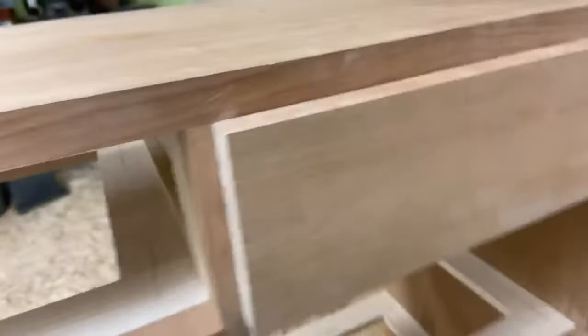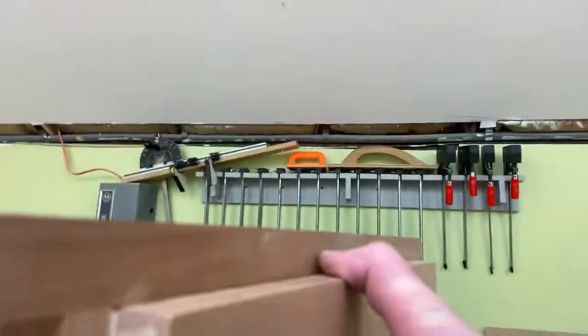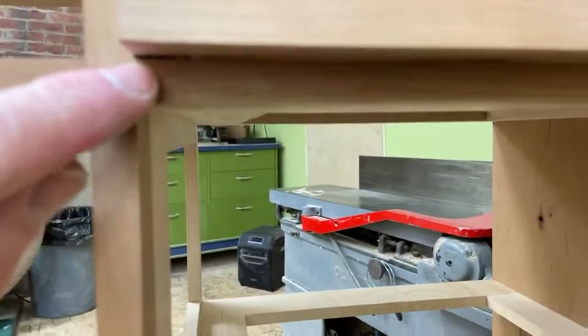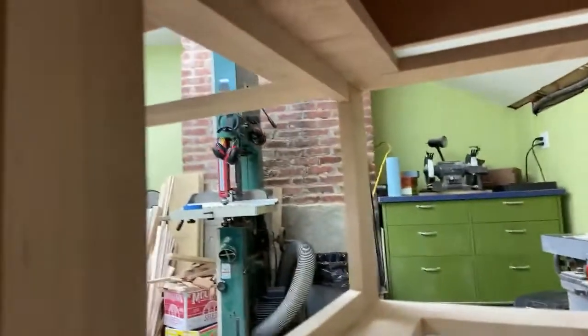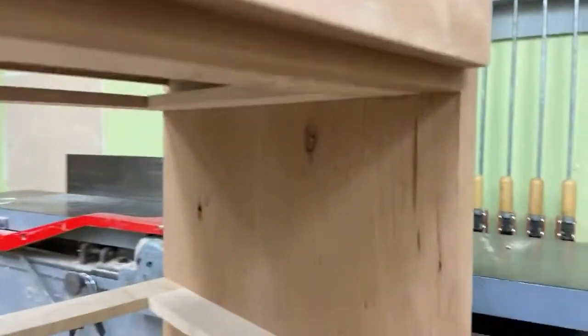All right, so that didn't take too long to get this in. Now, it's still not quite ready to go all the way in. You can see down here that it's sitting up off the web frame. And that's because this piece here seems to be a little bit too high on the inside, so I'm gonna have to get in there and plane that down a little bit or sand it down. And once that drops down, this should slide in really well.